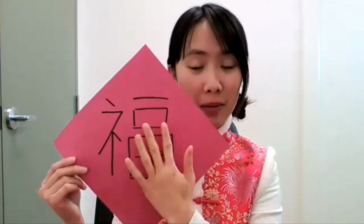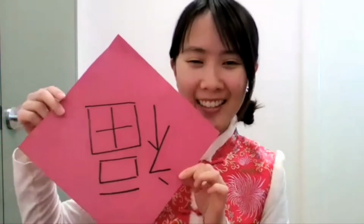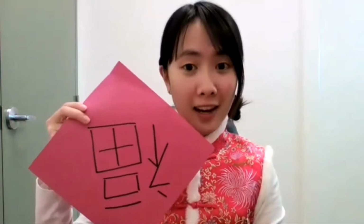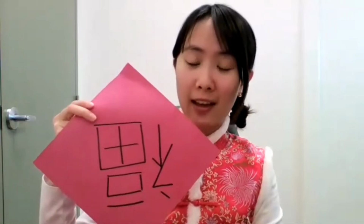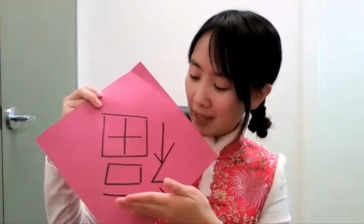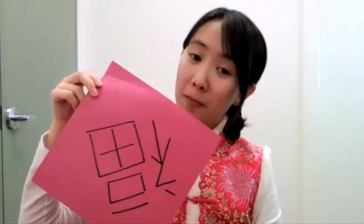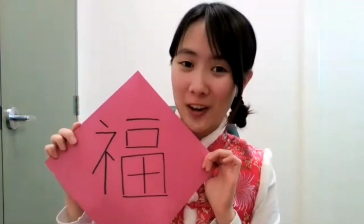We don't just stick it up like this, but we like to stick it upside down. Yes. And the reason is because this means upside down, also means coming, or receiving, it's something that is going to come to you. So we would like to say that the blessing is going to come to us. So a lot of families like to stick the word upside down. But it's always up to you, friends, if you would like to stick it up like this, that also works.